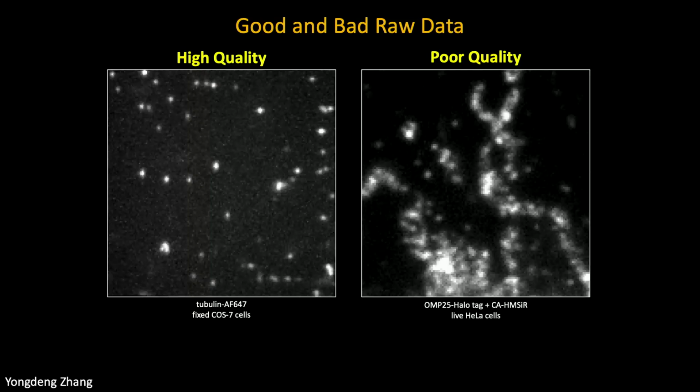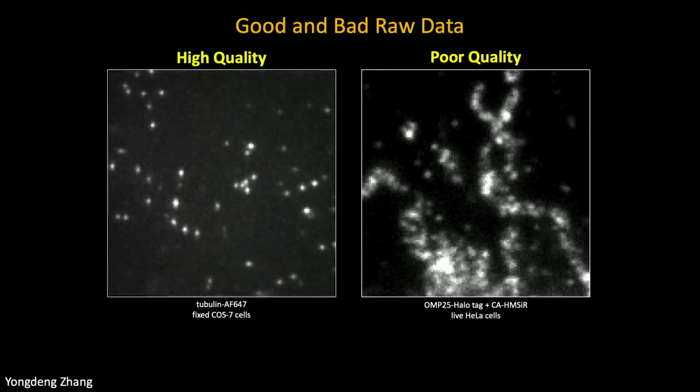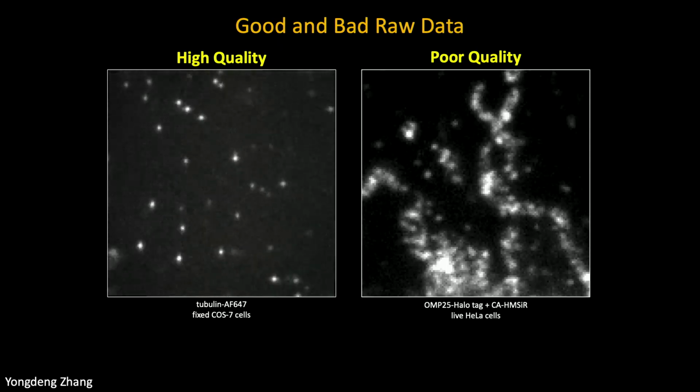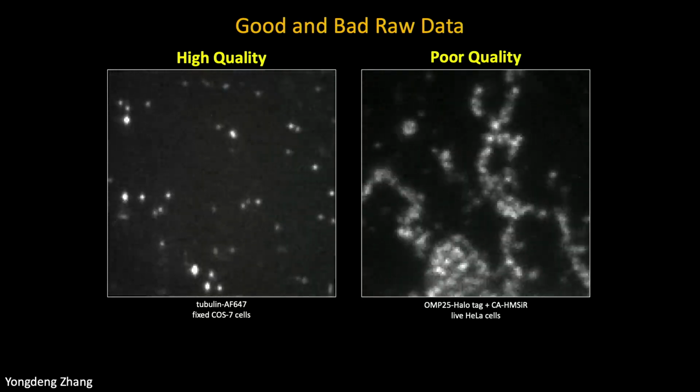And that actually, if you have never worked with these techniques, might be a little bit counterintuitive, because you can't see much on the left side, while you seem to see structures like the mitochondria that were labeled quite well on the right. And if I play the movie, I think it becomes even more apparent, right? So here we see blinking single molecules. I think these were microtubules here. On the right, we have these mitochondria blinking.